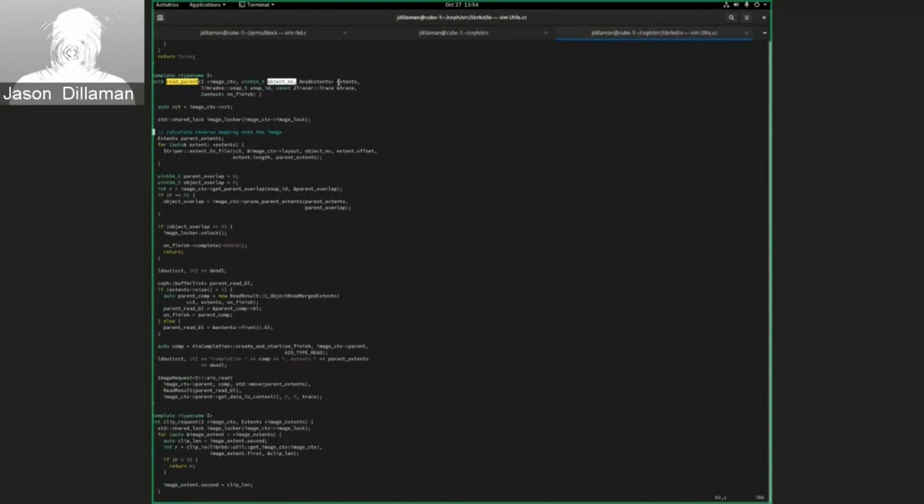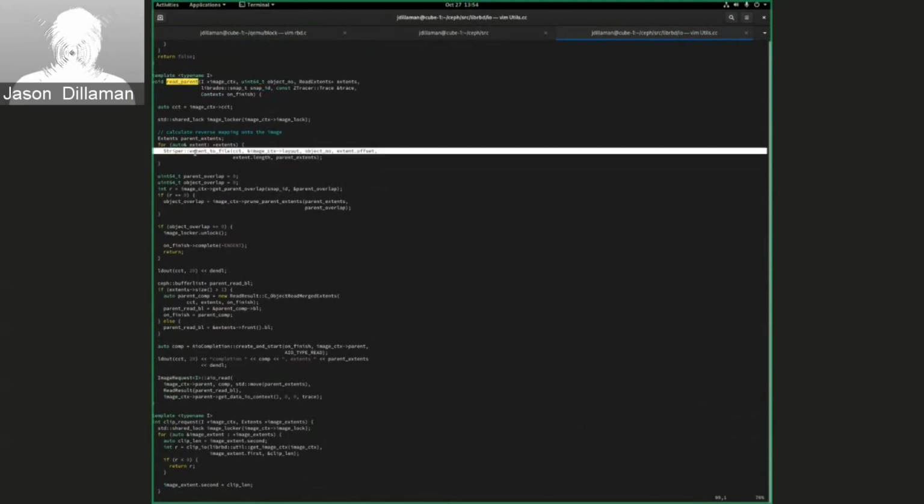So we have to translate these object extents back into image extents. So we're kind of reverse mapping those object extents back into the parent image. That's what this method does. It's just the reverse of mapping an image extent into an object extent. This maps an object extent back into an image extent.